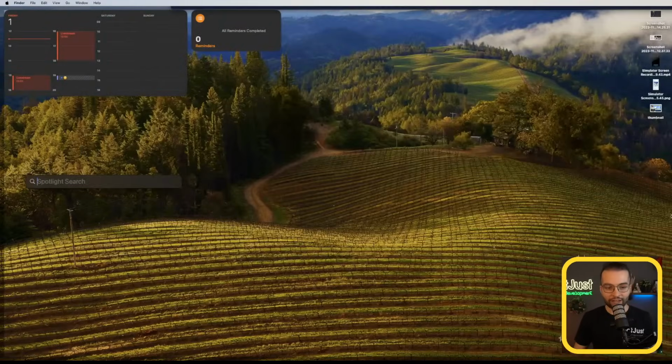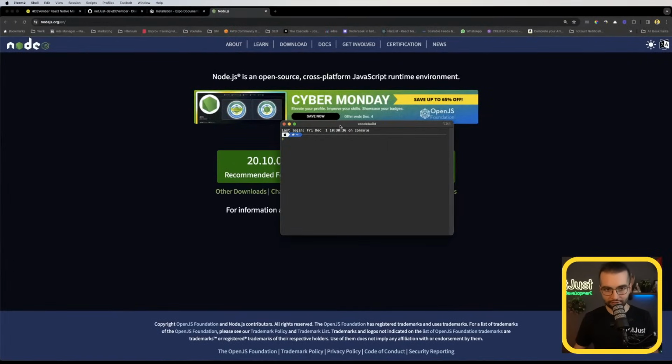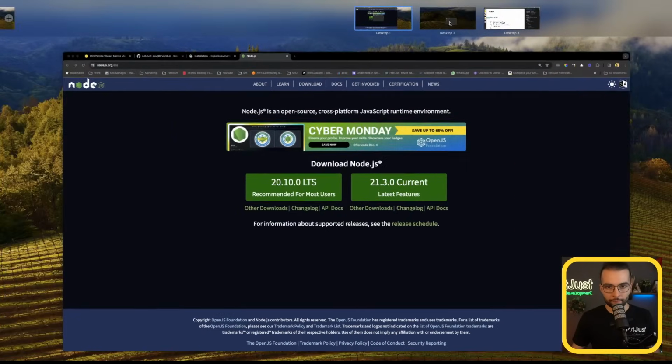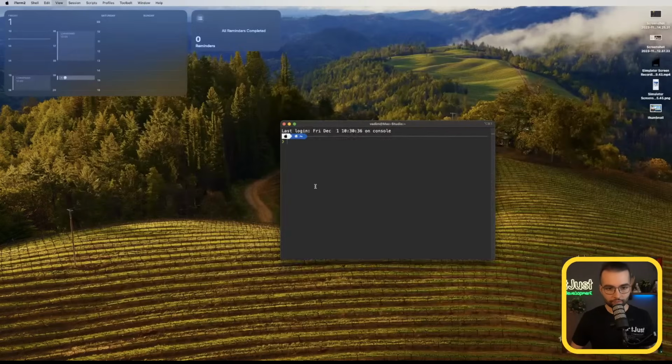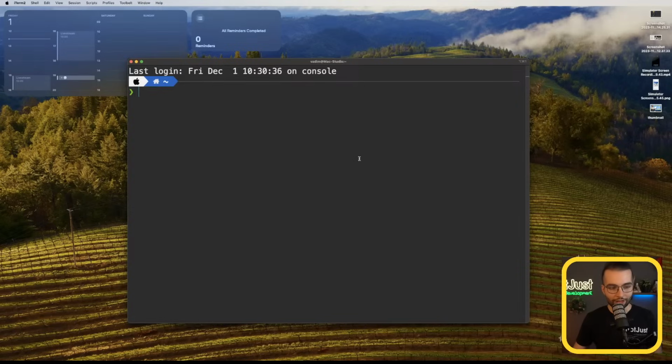And after you do that, you will have access to a terminal. Let me maybe move here. So after you install Node.js, you'll have access to Node.